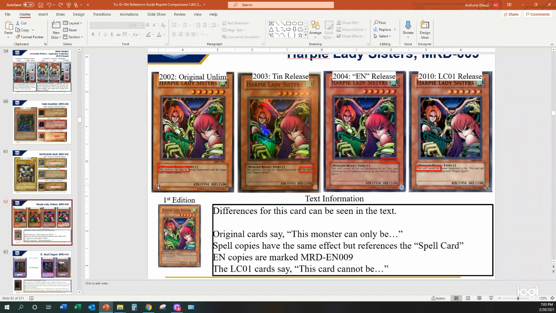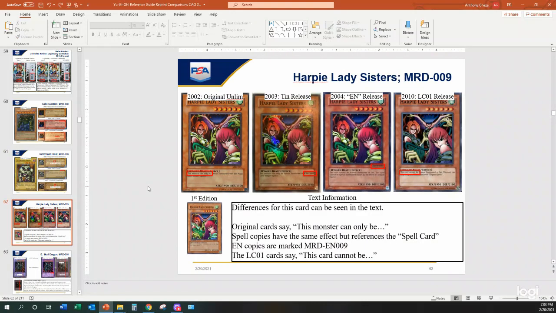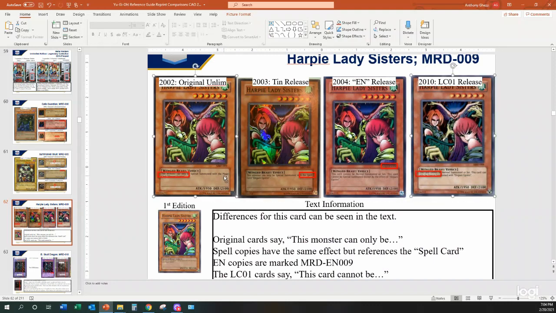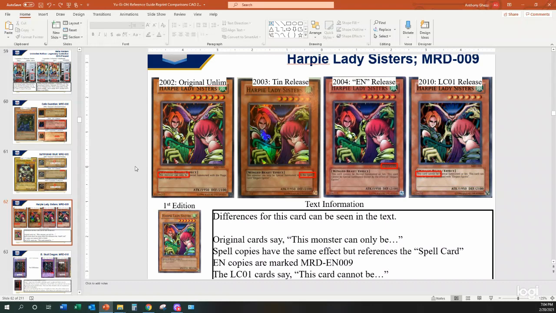Okay, so we talked about the 10 releases and the magic and the spell references. So the easiest way to do this is to look at these first. So we know that this is original. It references magic. It's original. If it says magic, it's original. There's no doubt about it. Anything that says spell is not original. So now we have to say, okay, this is magic, so now there must be spell versions of this card.